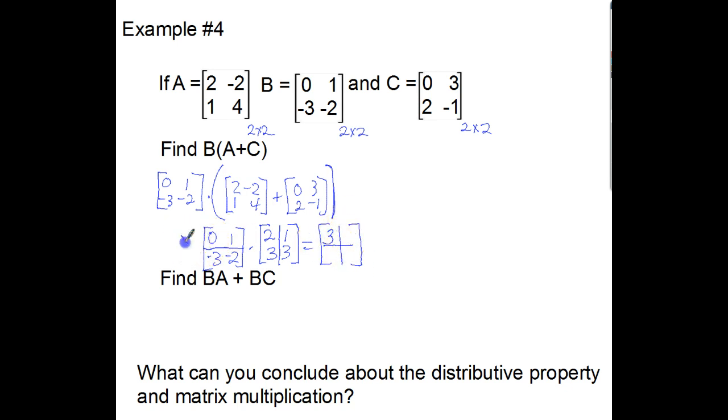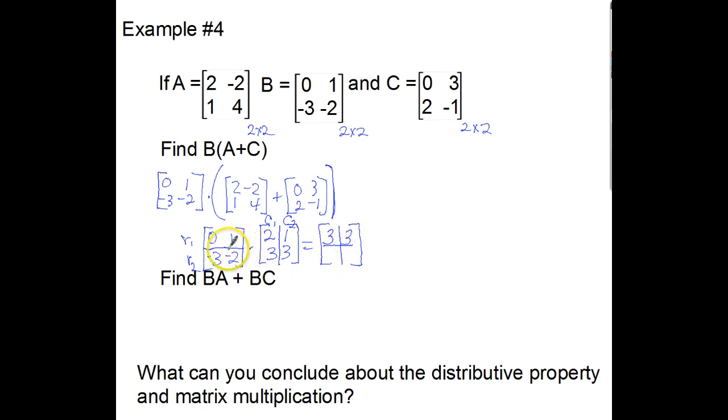Here, this is row 1, column 2 of my answer. So I take row 1, I'll label them here. I didn't do that on the last problem. I think you'll get to where you don't have to label these, but we'll go ahead and put the labels in. This is row 1, column 2 of our answer. So we take the numbers in row 1 and multiply by the numbers in column 2. First times first, 0 times 1 is 0, plus second times second, 1 times 3 is 3, and 0 plus 3 is 3.